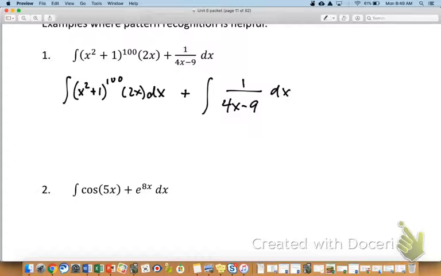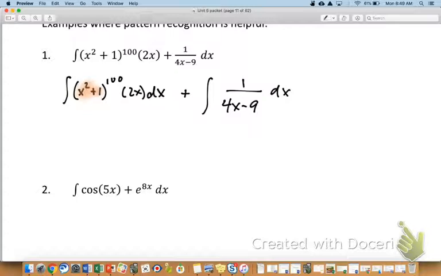So here's what you want to look at. Look at the inside, and ask yourself, what is the derivative of the inside? So this is where you respond with, wow, that was uninspiring. 2x, right? And then you check and ask yourself, is the other factor a 2x? And you respond with? Yes. So this is going to be one of those rare cases where Timmy didn't mess anything up. Most of the time he does. He didn't mess this one up.